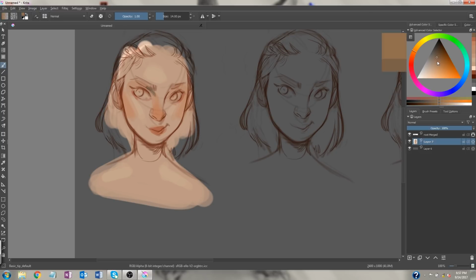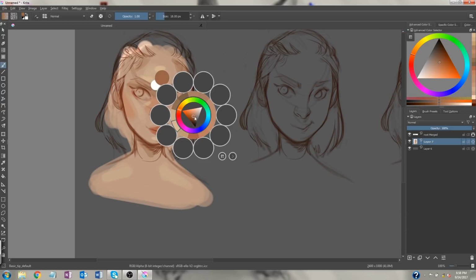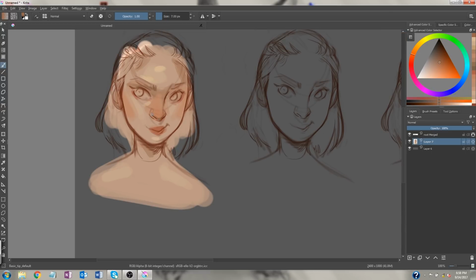For example, if you draw pale skin, you would expect it to be all the way almost to white, but it really isn't. I found that a big part of skin tones is actually their hues. If you wanted somebody to have very pale skin, you would go to the red end of the spectrum, rather than if you wanted somebody with tanner skin, you'd go more to the yellow end of the spectrum. And tans make you a little bit more brown, while being very pale, you're kind of pink. So if you want somebody to look a little bit lighter, just go with more of a reddish color.